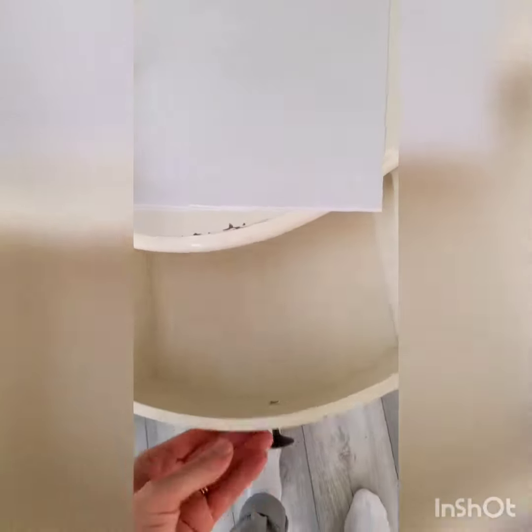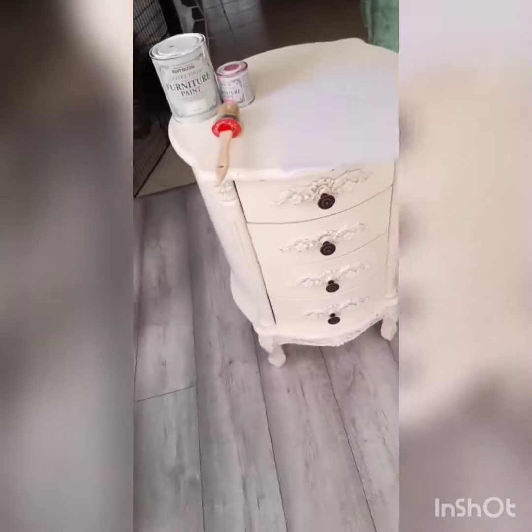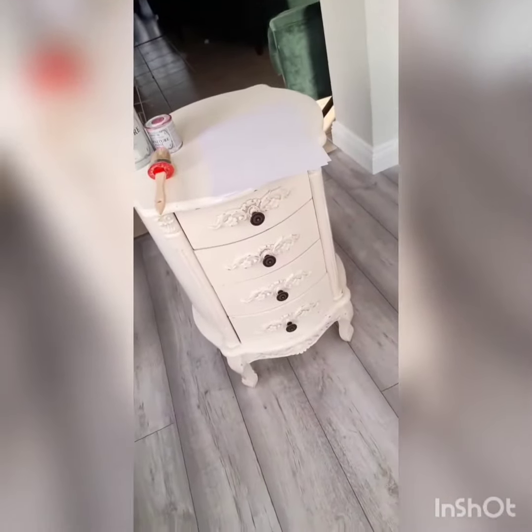When I'm finished that I'm going to decoupage the drawers with this. You can't see it really on the camera but it's kind of iridescent and it's nice and clean, which I like because my little one has a scribble in there. So now you won't be able to see it, and if she does on this you won't care too much. I'll keep posting as I go along — let me know what you think.